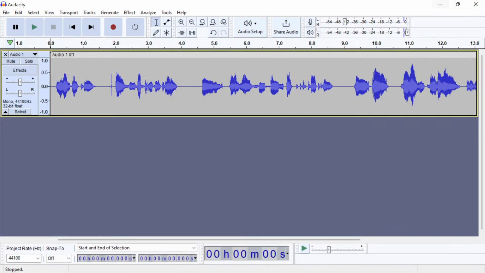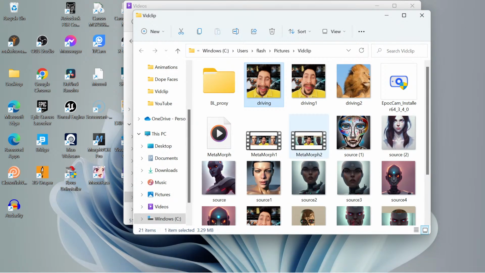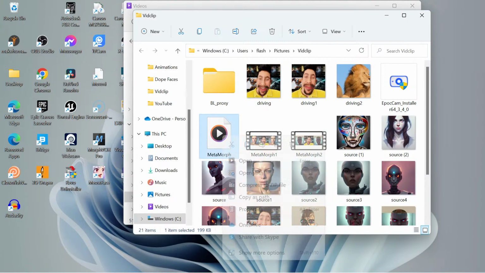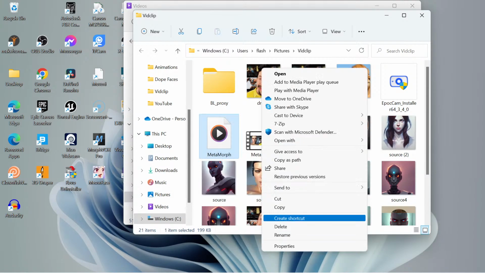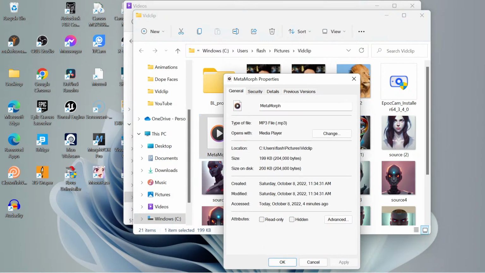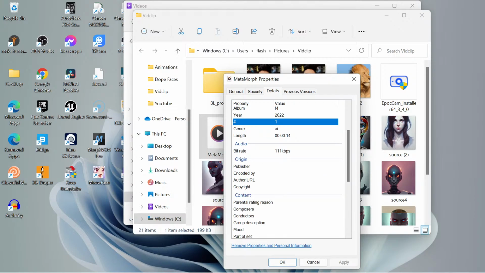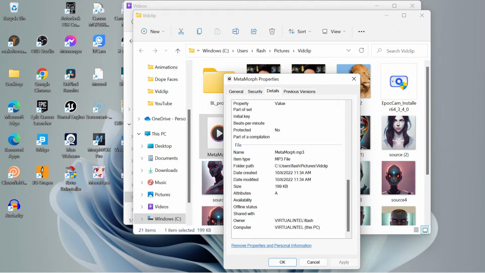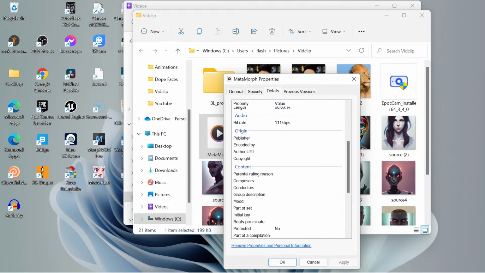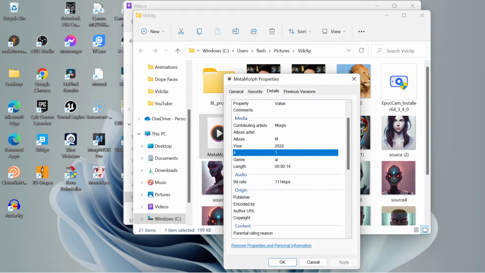Actually, let me go to that audio file and see what that audio file says. Metamorph here. Let's go to properties and go to details. And does it tell us? It's not really frames. Bitrate.